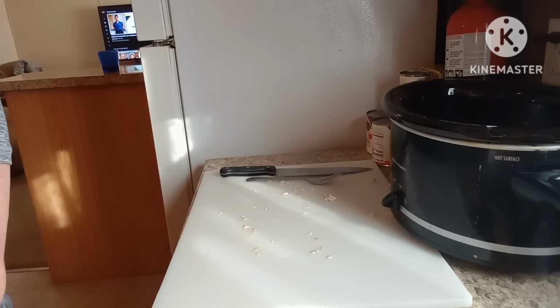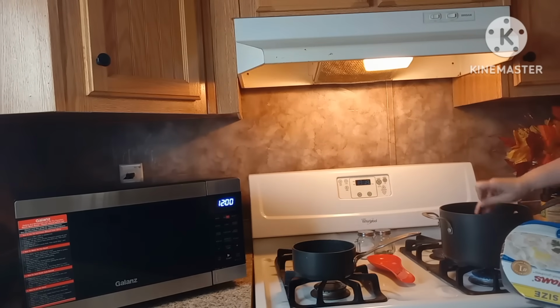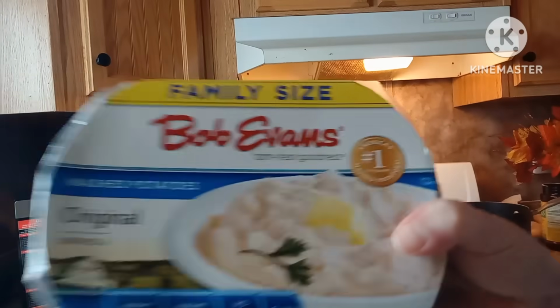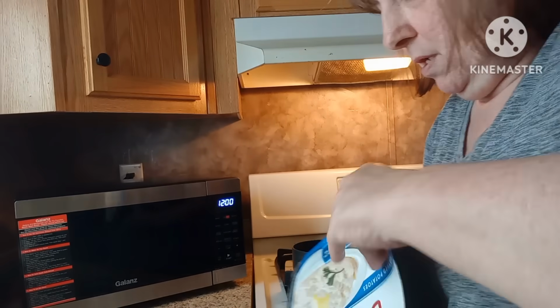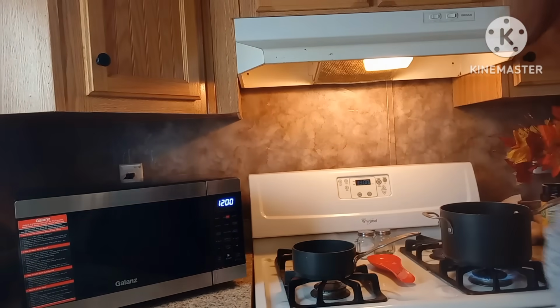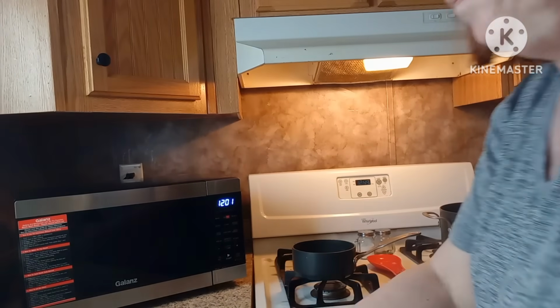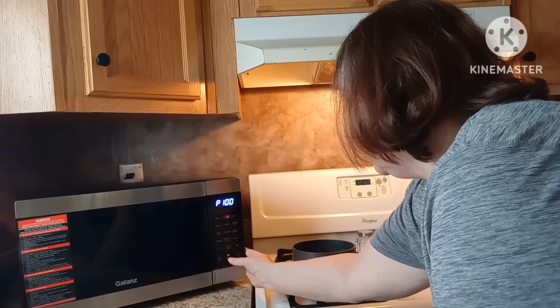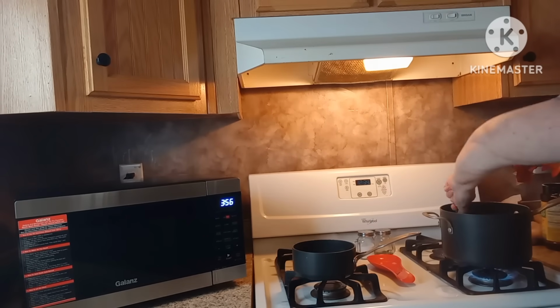I'm going to bring you back over to the stove. Okay. The green beans are still cooking. They're almost to a boiling point. While they're going, I'm going to get these Bob Evans mashed potatoes going. It says to remove the cardboard cover, cut a slit in it to vent a little bit, and microwave for 4 minutes. So we're going to do that. Okay, so we got those going.